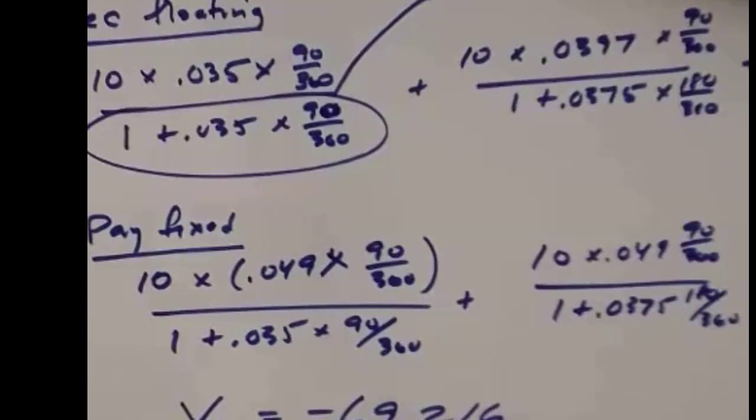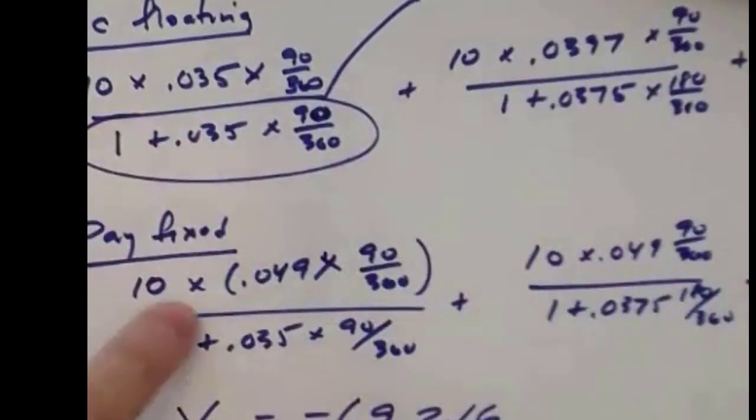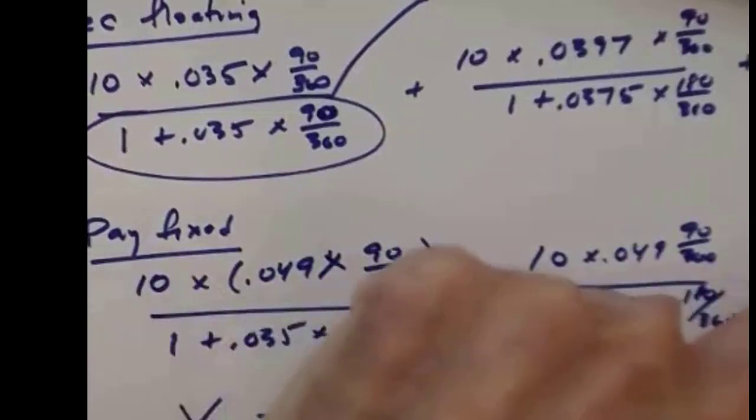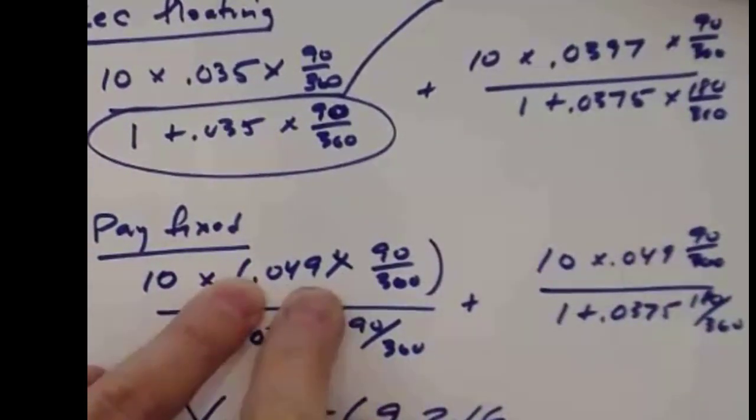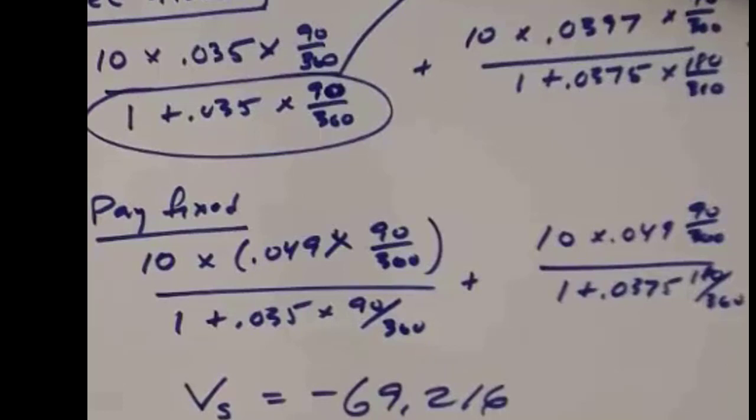Things went against us. And boy, we need to ask ourselves, why did that happen? Well, we're paying fixed at 4.9%. Right? And we thought rates would go up, right? But rates actually fell, right? So rates fell, so we're receiving a smaller amount, right? But we ended up locking in paying this high amount, okay? We thought this was going to be low, but it turned out to be high. Things went against us, and so the value of the swap is down $69,000. And so the detailed calculations are in the notes.